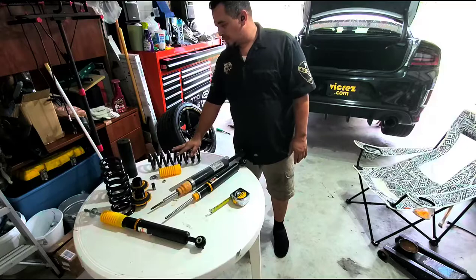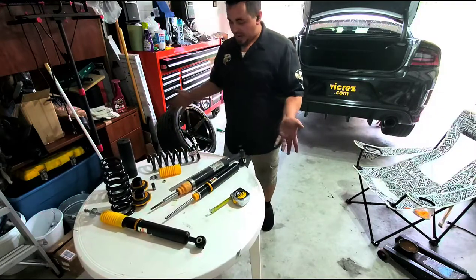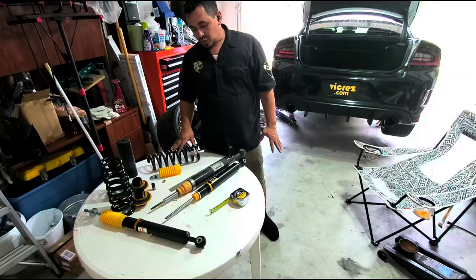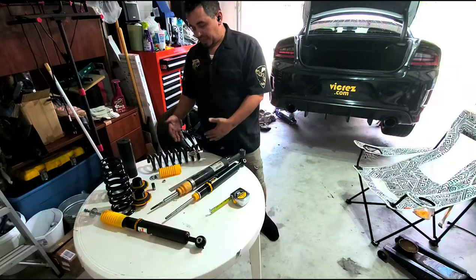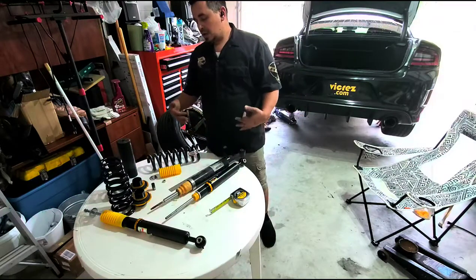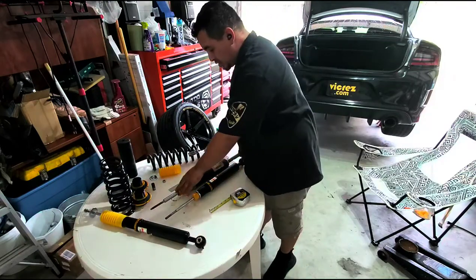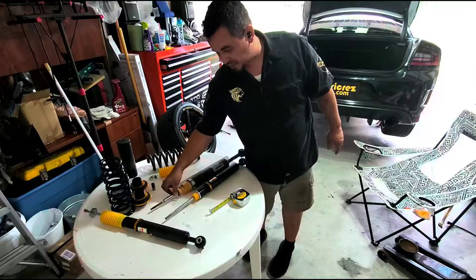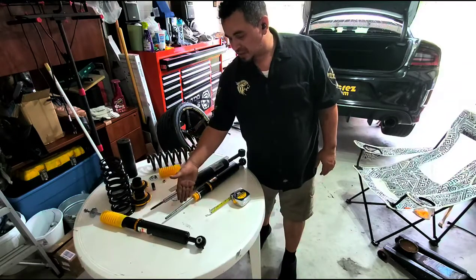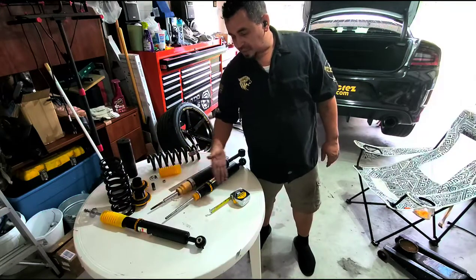Now that you've removed this — which was very extremely risky the way I removed this — the spring is just, again, if you can find a better way to remove this big spring, go ahead. Obviously this is a heavy-duty suspension for the police pursuit package, so the spring is naturally a whole lot bigger. For regular RT, SXT, and cheaper versions of the car, I don't think it'll be as difficult or as heavy-duty. This is the OEM shock I took out and it's pretty beefy right here, which concerns me because I bought aftermarket suspension and I'm expecting to see this beefiness. I guess I'm gonna contact Yellow Speed Racing and let them know they need to up their game.